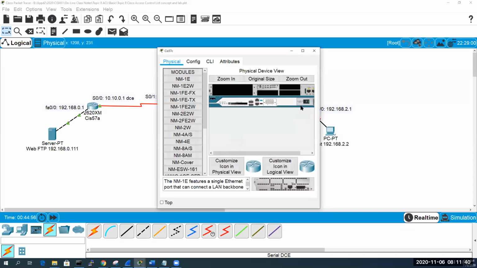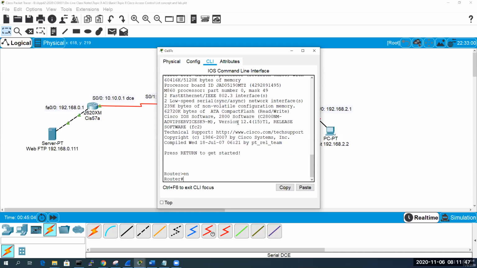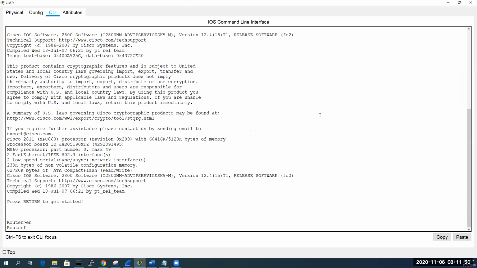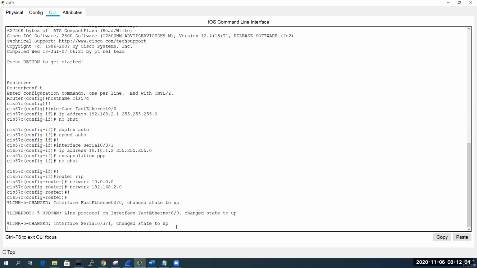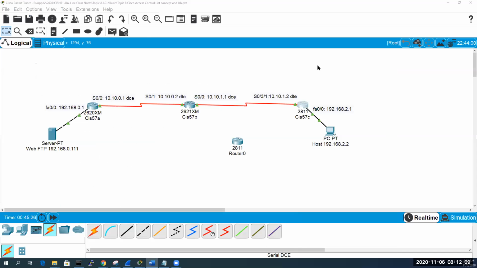Now we're going to look at router C. And CLI, hit enter. Enable. All right. May as well make it big. And I'm going to just highlight router C's configuration. Copy. Paste. Okay. No error. It lines up. That's all right. So let's take a look at it. Okay, good. It turns all green now. So let me just take this one off.